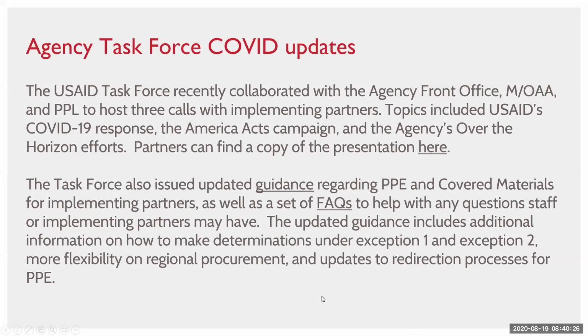The USAID Agency Task Force has also issued guidance regarding PPE and covered materials for implementing partners, as well as a set of frequently asked questions to help with any questions staff or implementing partners may have. The updated guidance includes additional information on how to make determinations under Exception 1 and Exception 2, more flexibility on regional procurement, and updates to redirection processes for PPE.